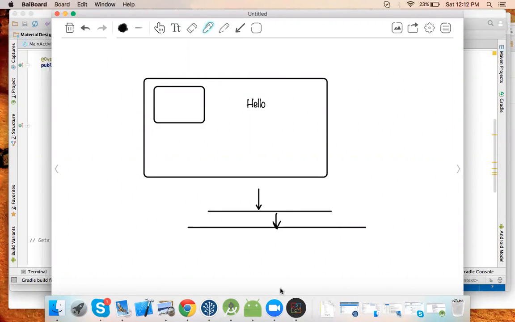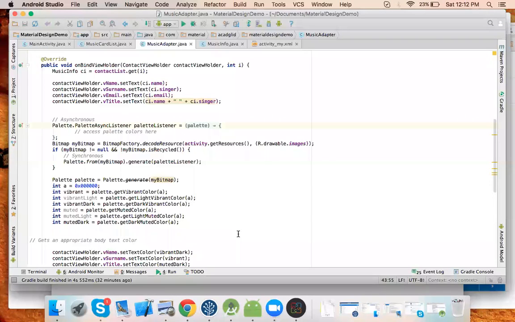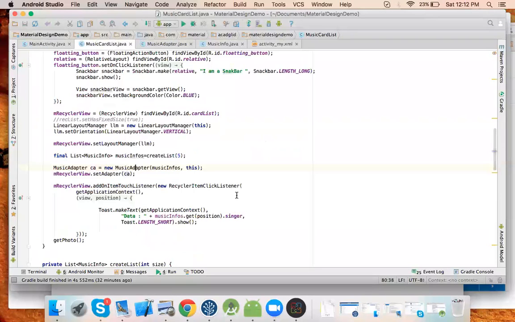Now in RecyclerView, the click listener is changed so that you can maintain the click listener of a view, or you can say categorize the click of a view and its child views, right? So it is changed. Now let's see how we are going to handle the click listener.